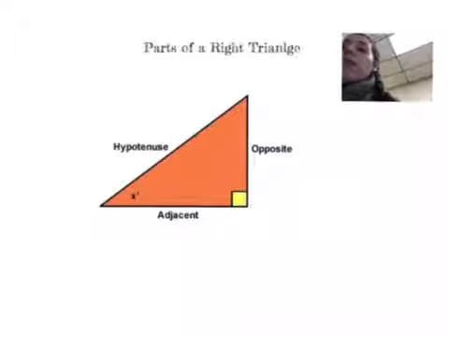And now with those three vocabulary words, you can easily identify what part of the triangle you are looking for, and so it makes it easy to understand. So knowing these three words and where they're located depending on which angle in the triangle you're looking at. Okay, so let's solve some examples.